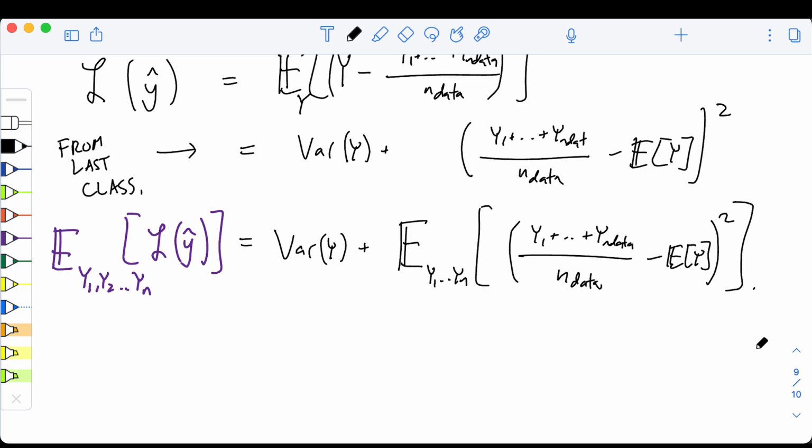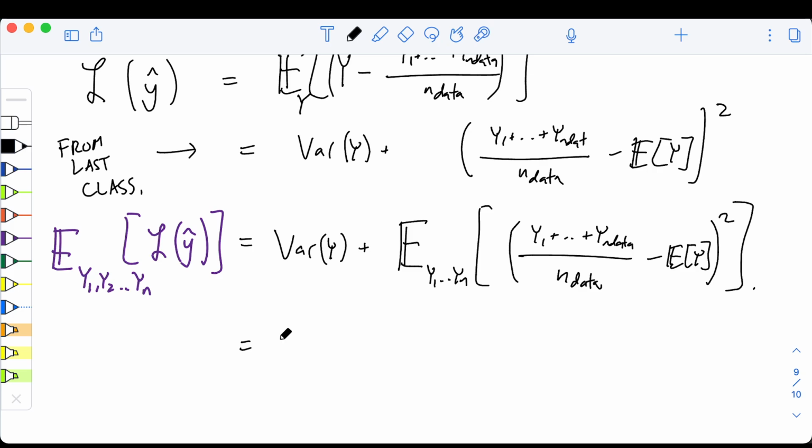It's the expected value of something squared. And the thing inside is a sum of a bunch of stuff. How would you simplify the expected value of something squared when the thing you're squaring is a sum of a bunch of stuff? You have to use the Pythagoras formula that we did before. So we're going to use Pythagoras one more time. We're going to write this as a sum of uncorrelated things, and then we will use Pythagoras.